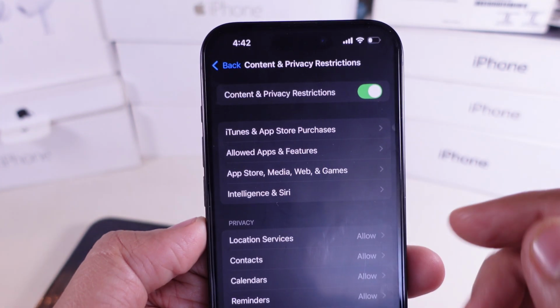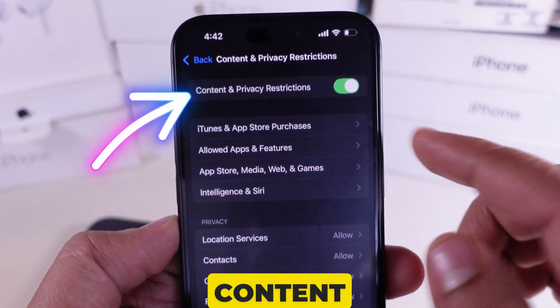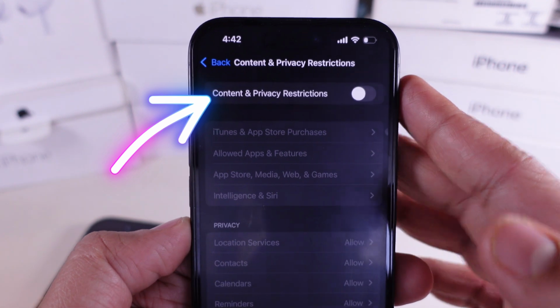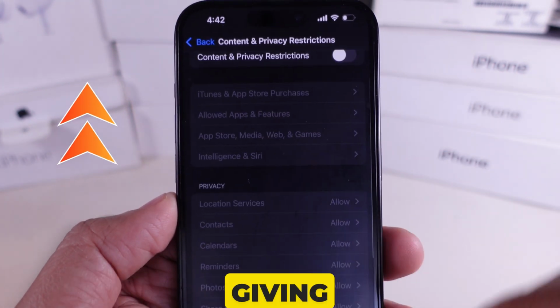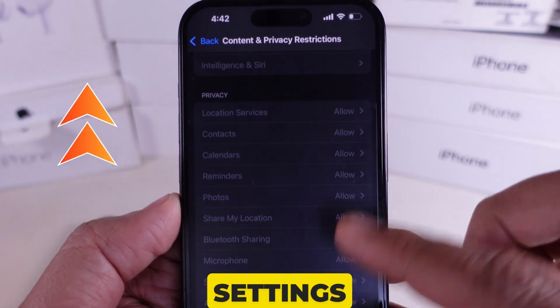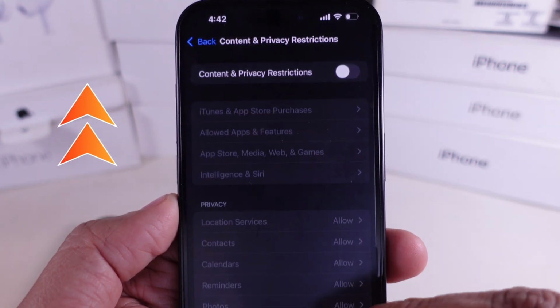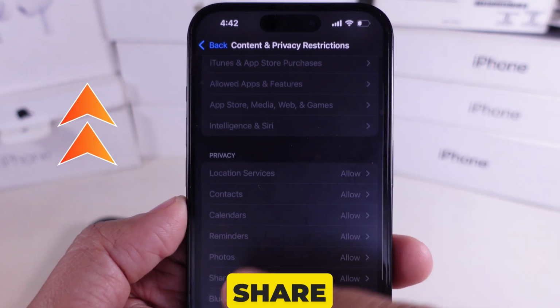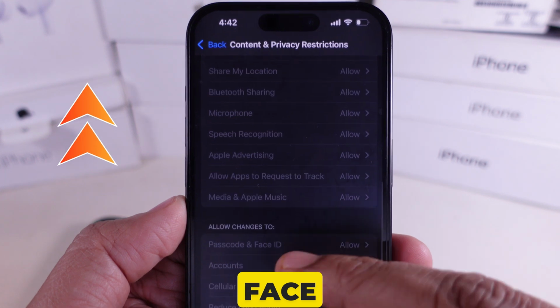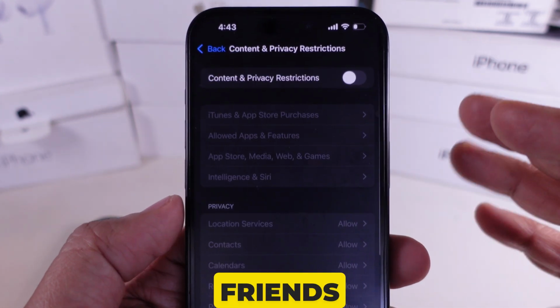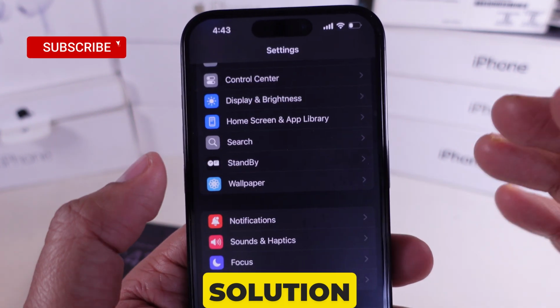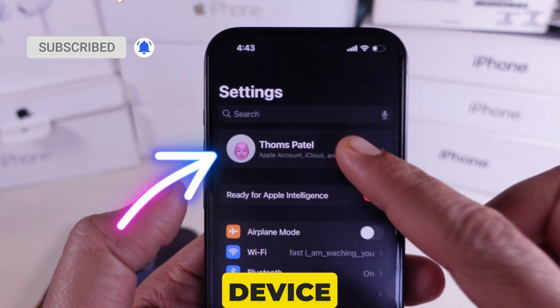At the top, toggle off the switch next to Content and Privacy Restrictions. And that's it. All restrictions are now disabled, giving you full access to your apps and settings. For example, Location Services, Share My Location, Passcode and Face ID settings, and all of the services on this list. My friends, this is the most workable solution ever to turn off Find My on your device.